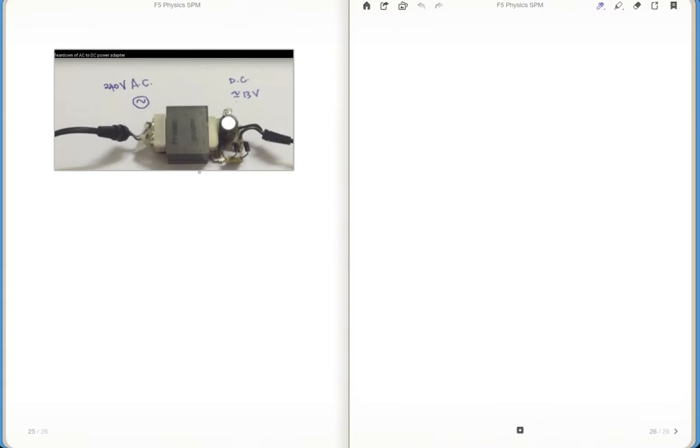I've removed the cover to show you what is inside the black rectangular cube. Here, this is actually the transformer, and at the side here, this is one of the diodes. There are 4 of them, and the cylinder here is actually the capacitor, a big one.